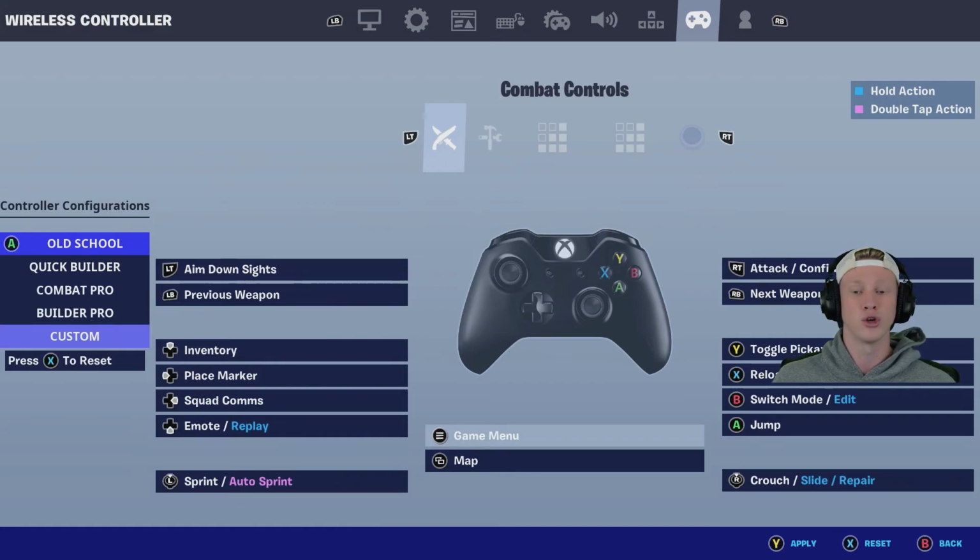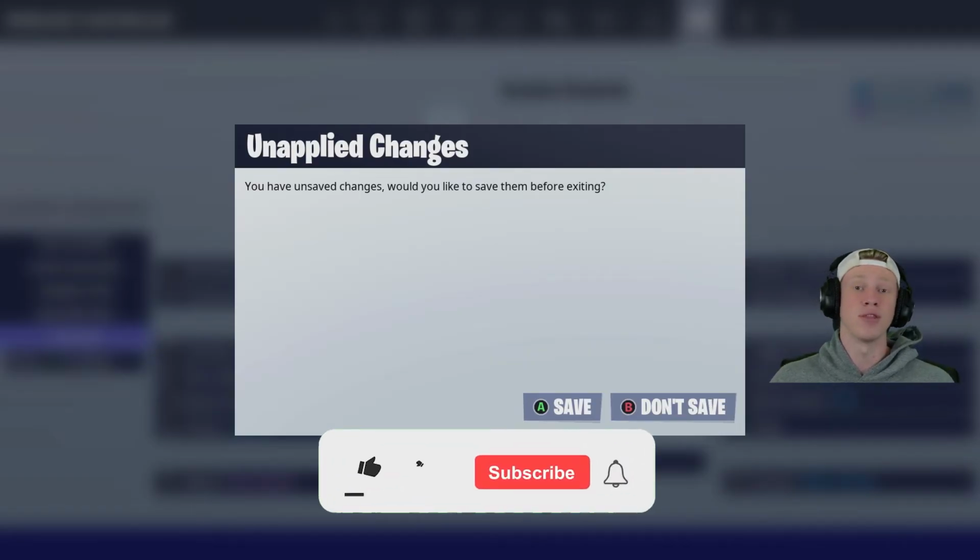And then for your binds, I'm not going to tell you what binds you should be using. Use whatever makes you most comfortable. If you want to copy mine, I just have old school because I've been playing for a while. Or actually, no, I'm on custom, and this is what I have, but it's basically what we used to use whenever we were back in the day playing. And that is it for the console settings.